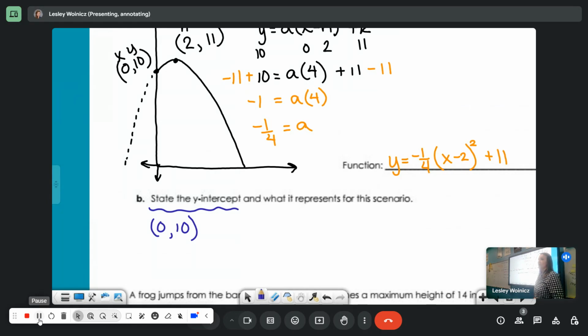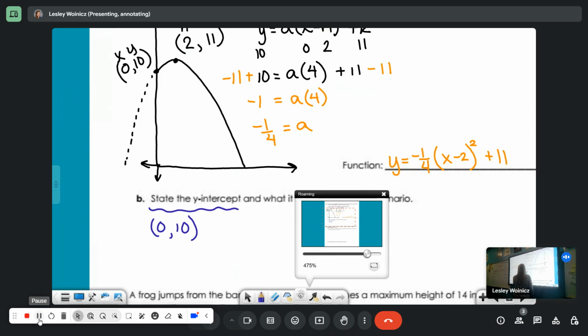I used to get really hung up on this kind of stuff when I was a kid because I'd be like, but their head might be at a different height than their body. So what you can assume on these is that they're just talking about the center of mass. Does that help everybody out? Okay. You can just assume we're talking about the center of mass.